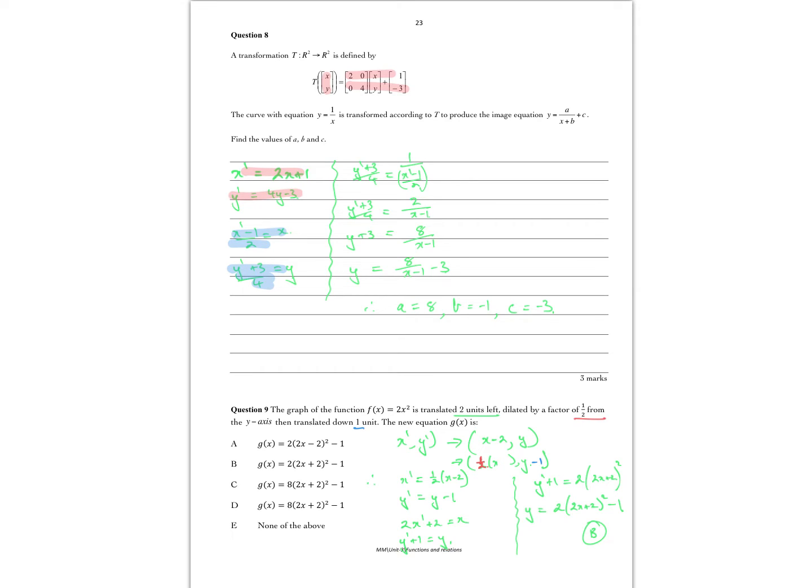Substitute those x and y terms into the equation I've been given, y equals 1 on x, and I've got it here. So I flipped the 2 upside down to begin with to make it 2 over x minus 1, brought the 4 across to make it 8, because don't forget I'm multiplying by 4, and then subtracted 3 from the other side. All right, and so now there's my new rule. But the question wanted us to identify what the A, B, and C values were, so that's the answer that we should be producing. So 2 marks to there, that's your 3rd mark there.